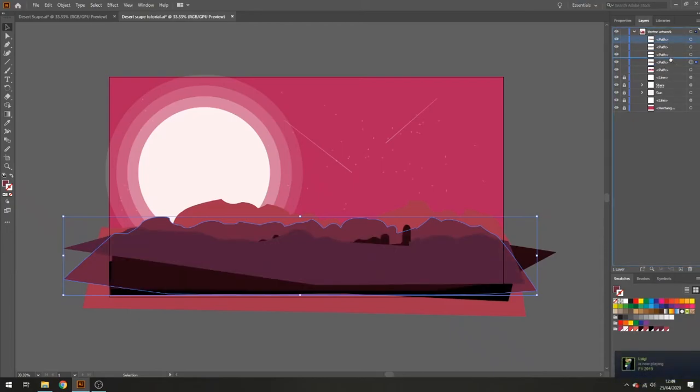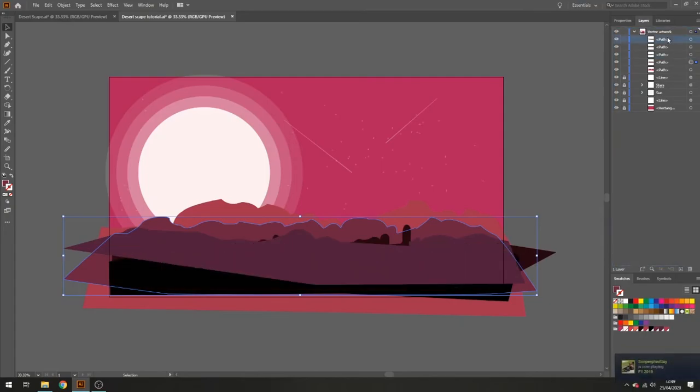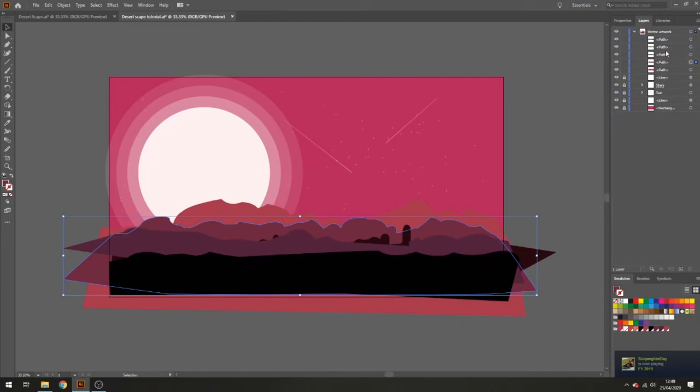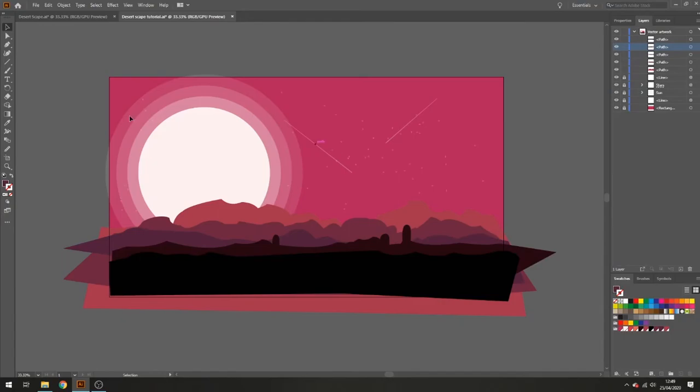And then we're going to do the same again. So we're just going to reverse the order of the layers, essentially. And there we have it. We've reversed the order of the layers.